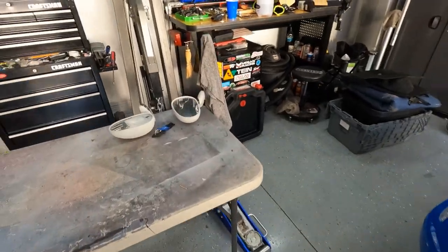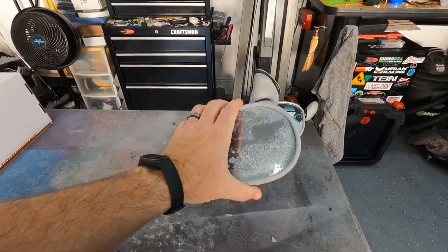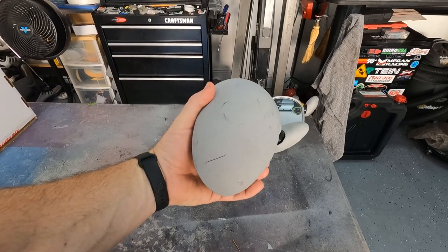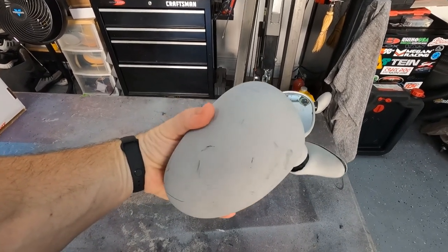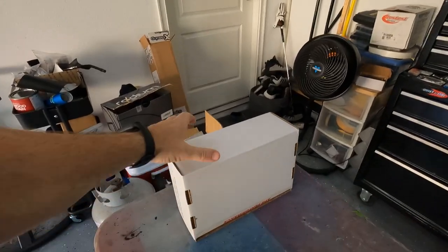So what I thought we would do is — you guys remember these? I primed them up. I gotta clean them up a little bit, but I think we'll go ahead and see if we can match paint these. Randy gave me some paint and let me see if I can work some magic on this. I'm kidding, right? You know I'm kidding — there's no way that we're gonna mess with these stupid things. I got something super rad that we're gonna throw on the car today.